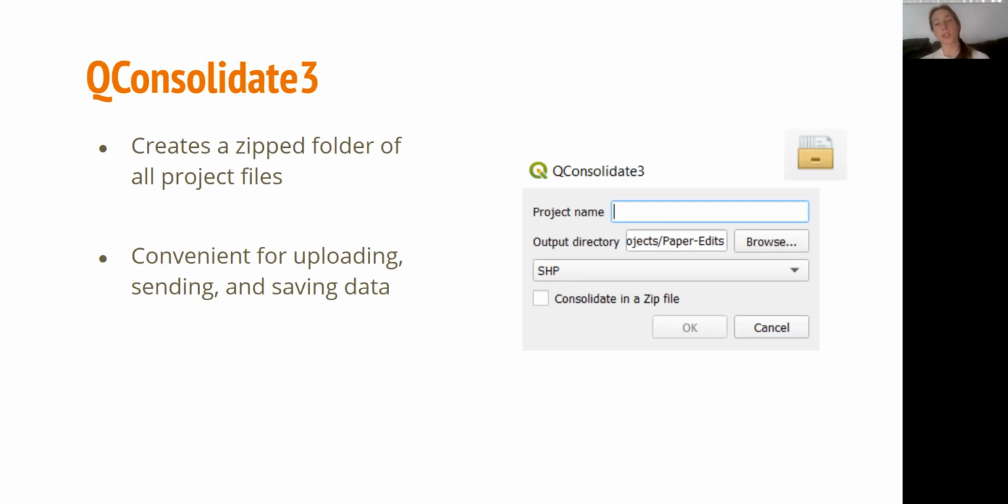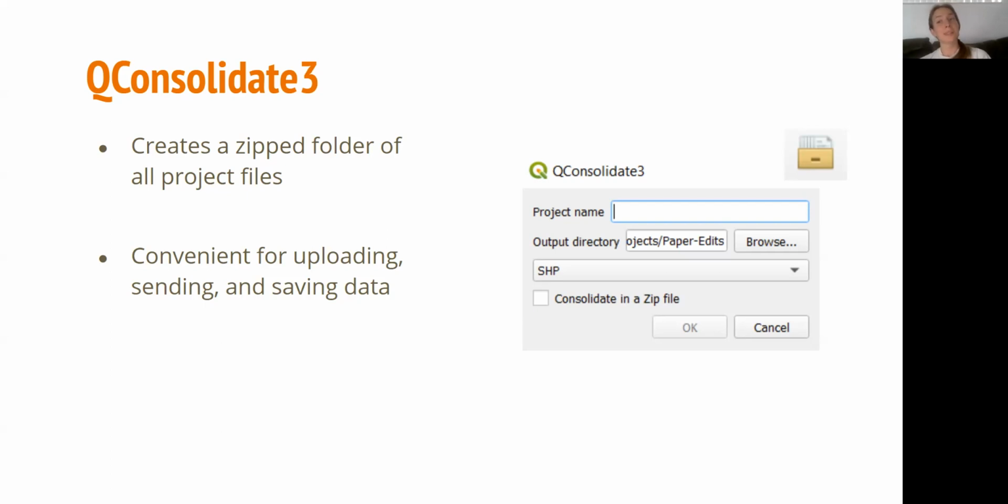And the thing about Q is, say I was using a base map that was in my downloads folder. If I move that base map out of my downloads folder, the next time I pull up that project, Q won't know where to look for that base map anymore because it's not in the downloads folder where it's been told it should be located.